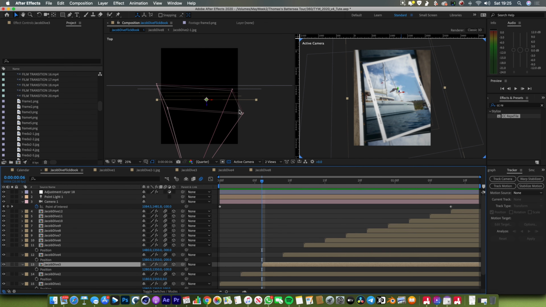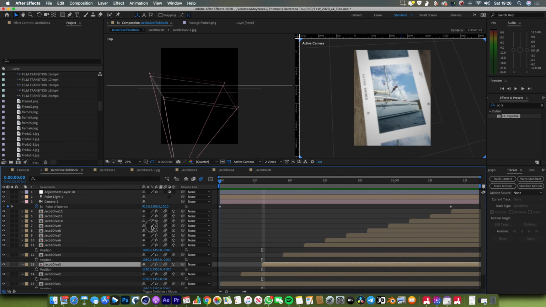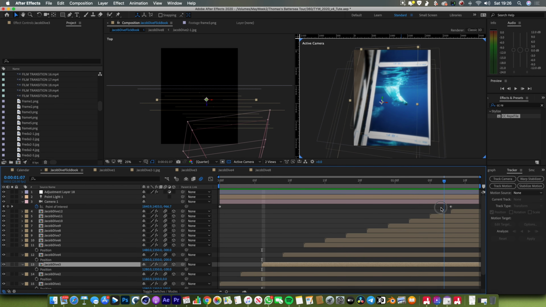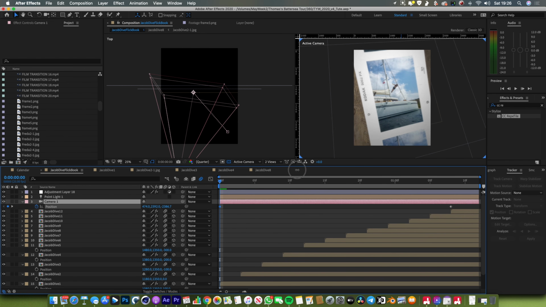But a new image has dropped in, and that was 100 pixels closer to the camera. So it means that the overall separation and the overall distance between the images and the camera is the same. And that's how we create this kind of nice, consistent Flickbook sequence. And then once you've got your point of interest fixed and nailed and in the right place, then you can animate your position as well.